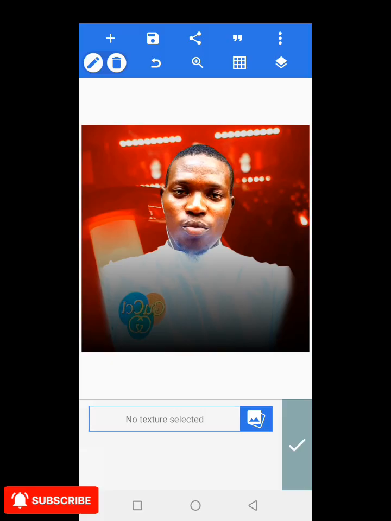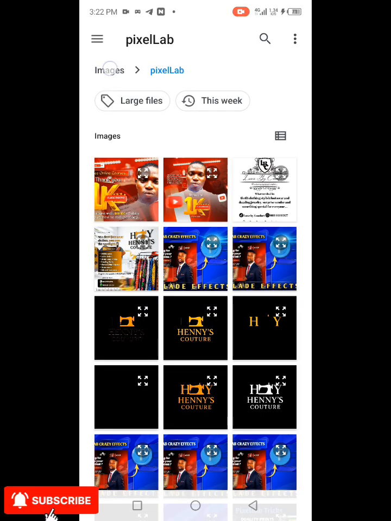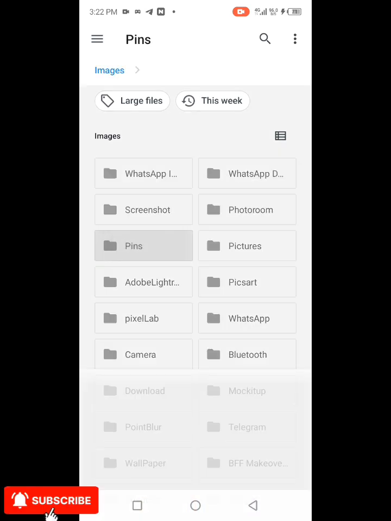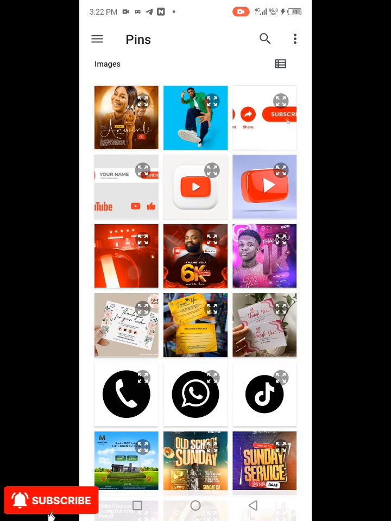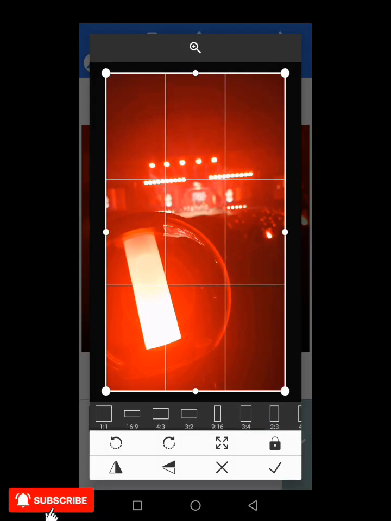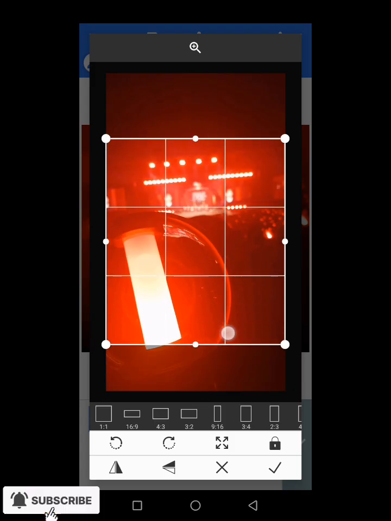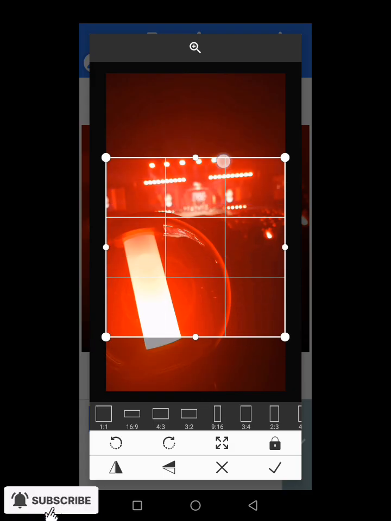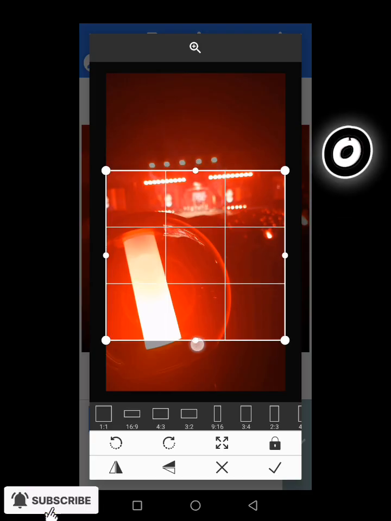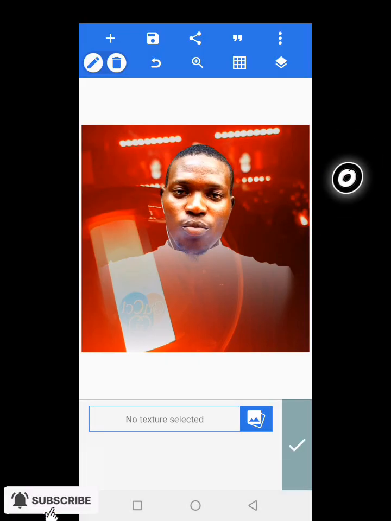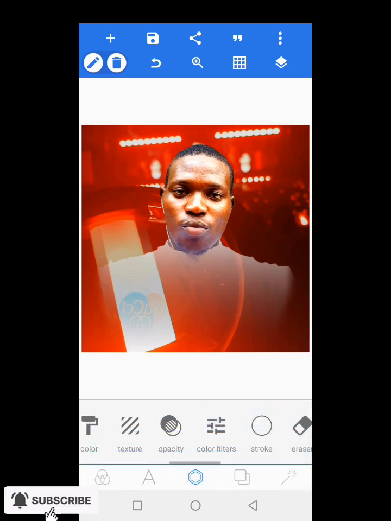So I'm going to click on this basically to import the necessary resources I needed. So kindly stick around with me to the end. I'm going to go to Pinterest because I download the resources from Pinterest. I'm going to click on this. Then I'm going to select just the exact portion I selected from the background. I'm going to mark like this. Then after that, I'm going to click on texture. I'm going to turn it on. After turning it on, I'm going to mark.